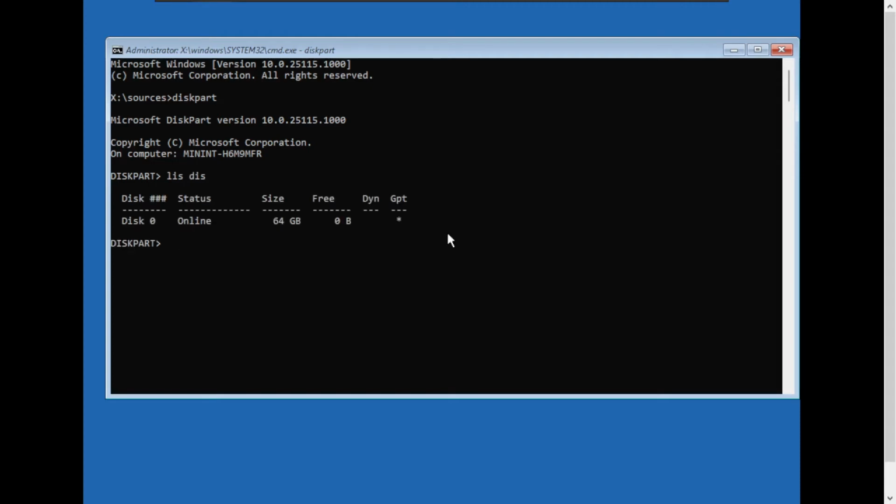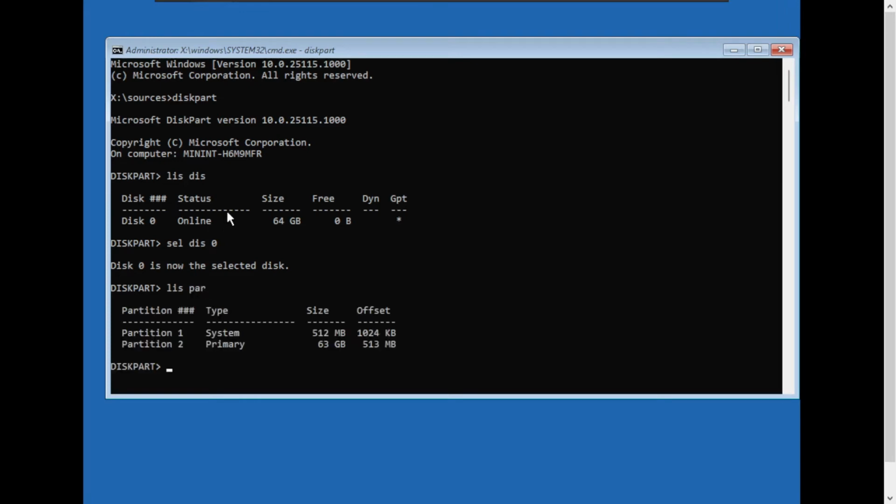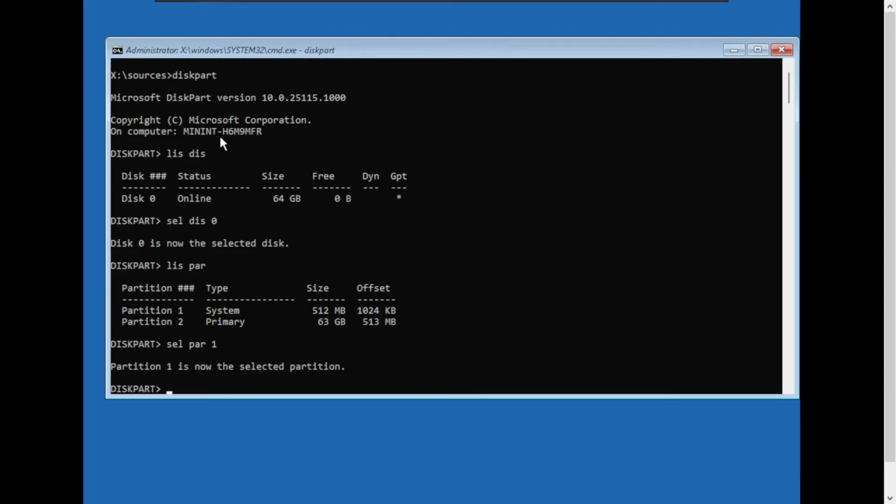You can probably easily identify the one that's your hard drive, and then type select disk 0 to select that disk, replacing 0 with whatever number your main hard drive is, which most likely is going to be 0. From there, type list partition, which lists the partitions, and you want to choose the one that is system. So type select partition and then whatever number the system one is, which is usually 1.